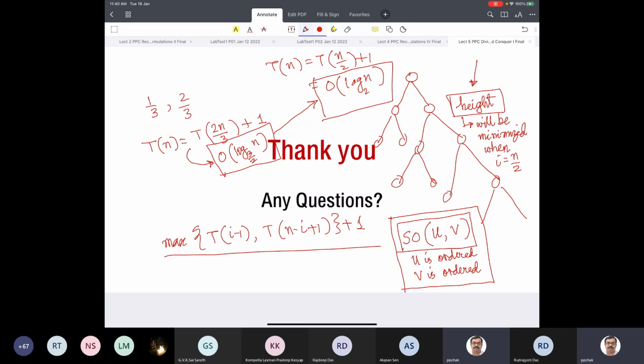How will you recursively decompose this problem? What is the optimal decomposition point, etc., etc.?